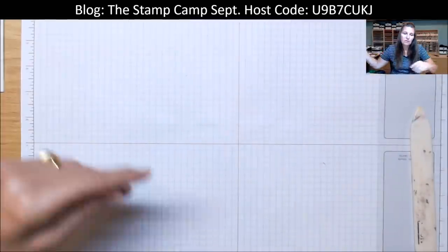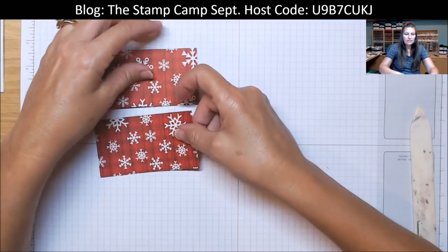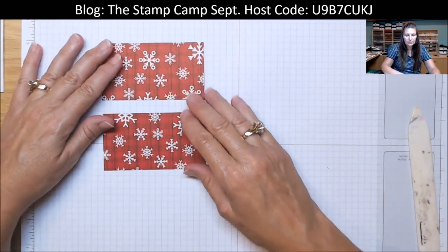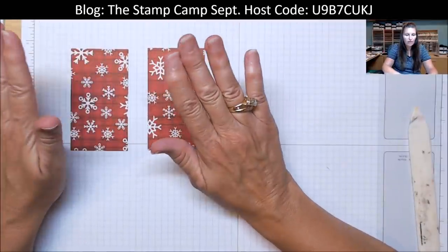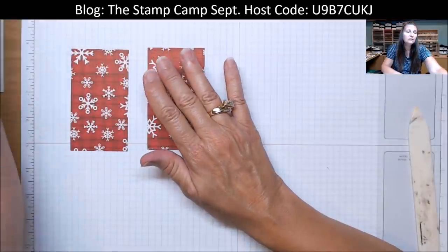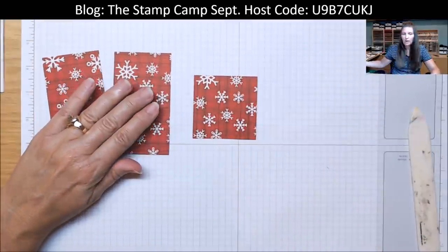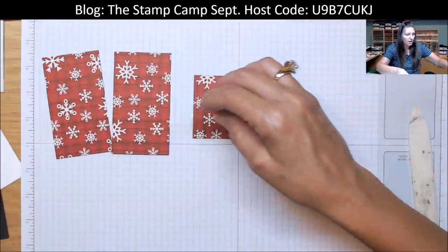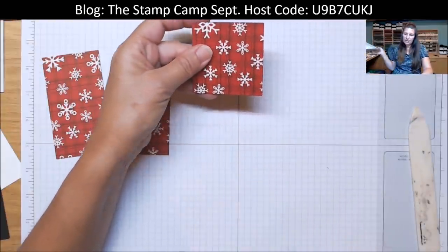That's all the cutting. So let's go back to the beginning. We had three pieces that were two and a quarter by four — that was our first line cut. You're going to need both of those two and a quarter by four pieces. We're going to make two identical fun fold cards. You're going to take one of those two and a half by two and a half inch squares and a black piece that's also two and a half by two and a half, and lay them on top of each other.